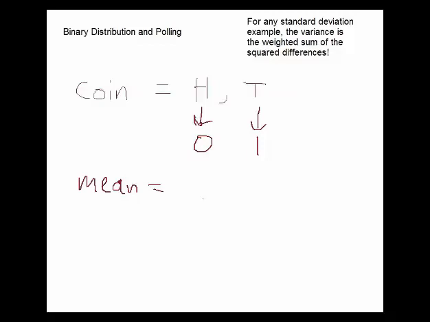Remember, if we had the probability of getting an 85 and we had 3 results, a 90 plus an 85 and an 80, well, the mean, the average, would be these 3 plus 3, and of course that would equal 85. Now, when you're talking about a binary distribution, one of them is 0 and one of them is 1. Now, of course, what's the probability when you flip a coin?